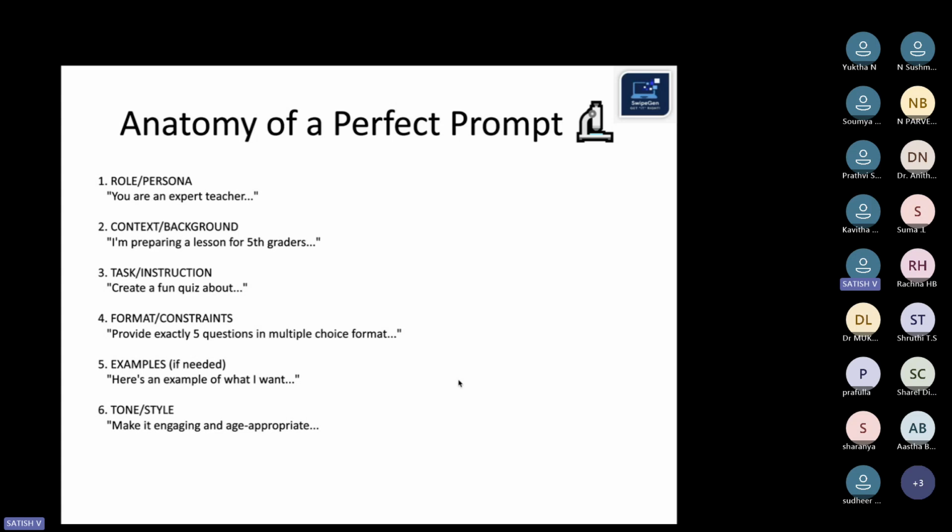If at all there are any doubts, we can discuss so that it's easy for us to go hands on. Any doubts as of now? Okay.